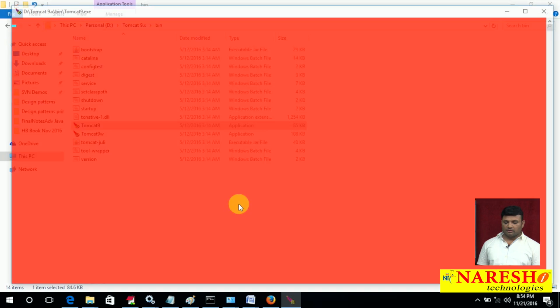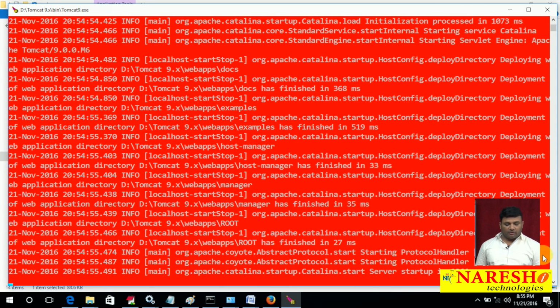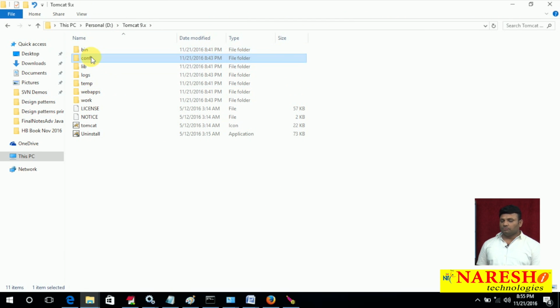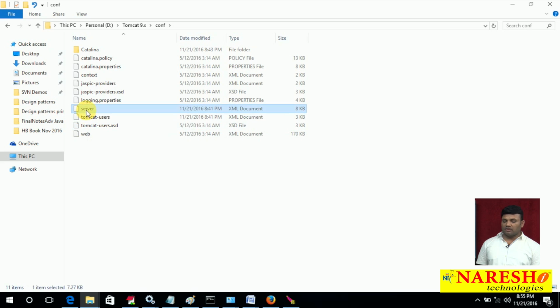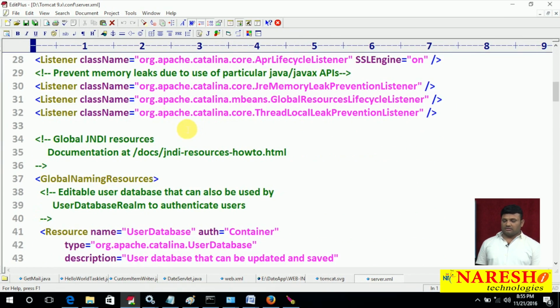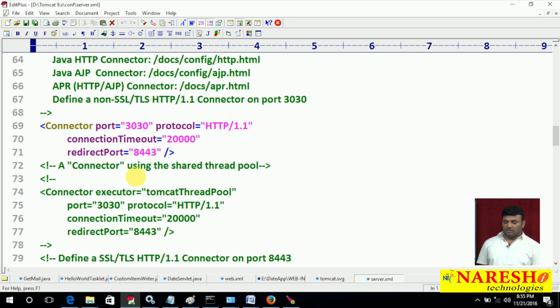Tomcat 9. Say OK. So right now it is running on port 3030, but I want to change this one to 2525. So in the Tomcat home conf folder, here we have the server.xml file. In this server.xml file, there is 3030 in the first connector tag. A lot of other connector tags are there, somehow they are commented, but you should always prefer working with the first connector tag. So I am changing that one to 2525.